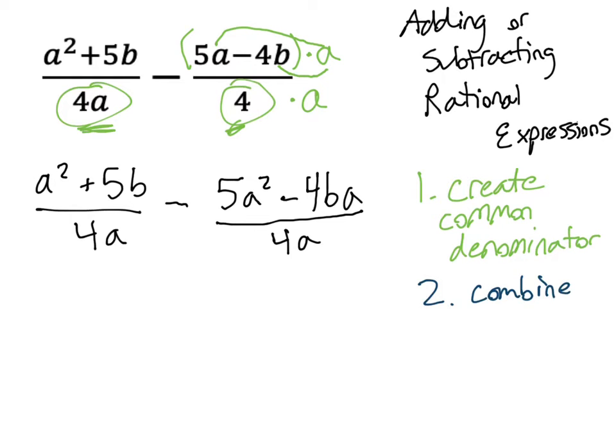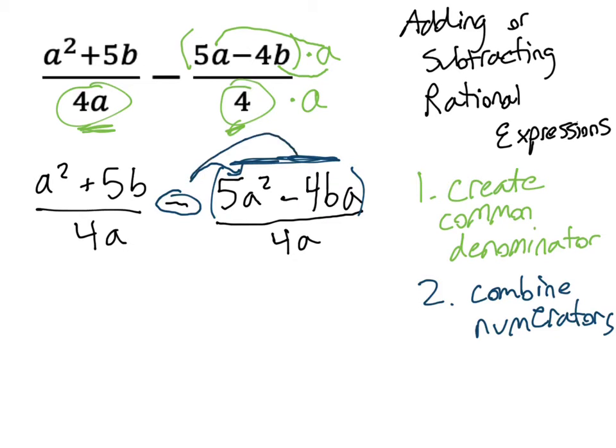Now that we have a common denominator, we want to combine together the terms in the numerators. And when we do this, we have to pay attention to what operation we're trying to do, if it's addition or subtraction. Since this is a subtraction problem, what we're really doing is we're going to subtract this numerator from the numerator we have on the left. And if we're subtracting a polynomial from something, that means that we need to distribute this negative sign to both of those terms before we combine like terms with the other side.